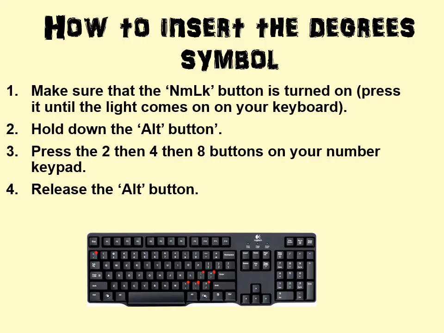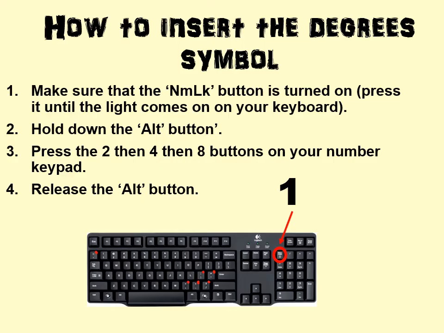If you've been doing this work on a computer, you might have been quite annoyed because you don't know how to insert the degrees symbol. So I'm going to show you how. First of all, go to the right hand side of your keyboard and find the key that says NumLK. This is a numlock key. You need to make sure that that is turned on, and if you press it, you'll see a little light comes on at the top of your keyboard, or it goes off. You need to make sure that that light is on.